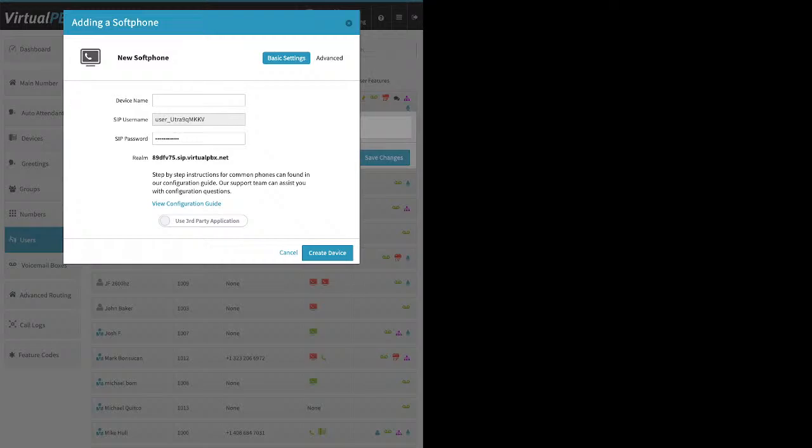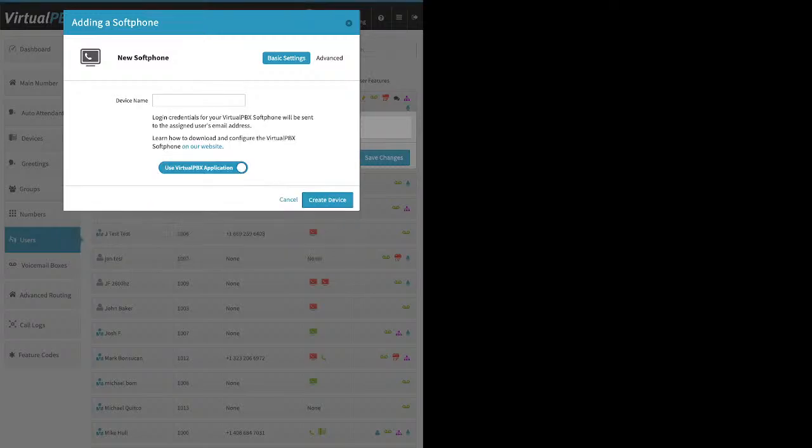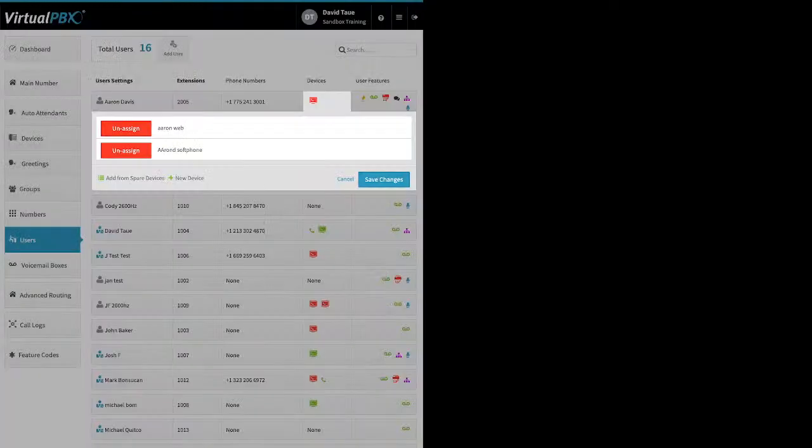It's grayed out. It says use third-party application. If I click on that, it will flip it, and now it says use VirtualPBX application. I just need to give it a name. I click on create device, and then I click on save changes.